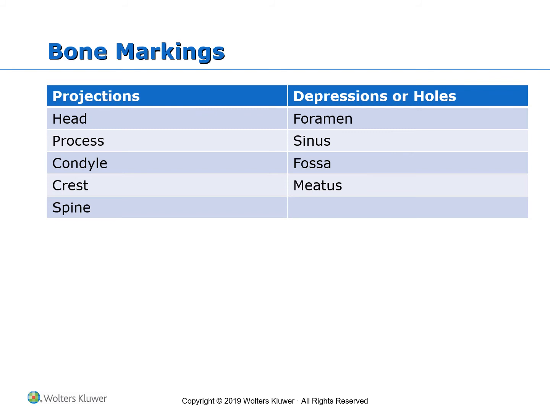So we may have what is called a head, and that's usually a knob-like, kind of roundish end that is separated from the rest of the bone by what is called the neck. They will have kind of a slender region that will connect the head to the rest of the bone. Bones may have projections that are parts that are kind of standing out from the bone.